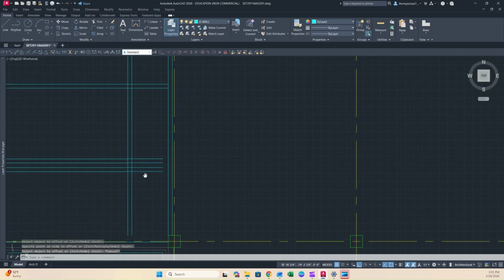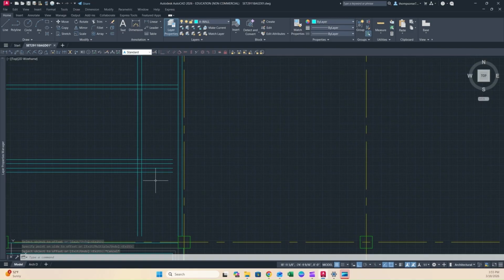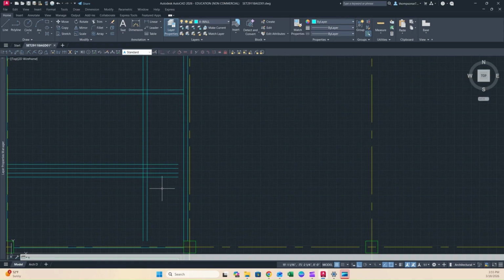All right, so trying to figure out the best way to go about this. So I'm going to go ahead and trim those. And I can actually, nope, I'm not going to trim that one yet. I'm going to use that to make my center line for my 7'4" gap.